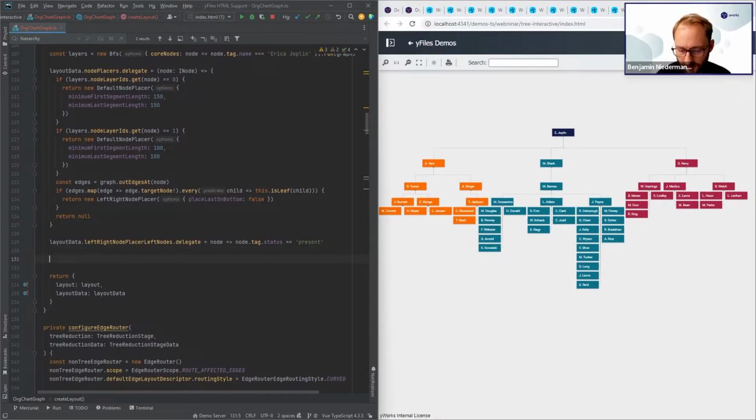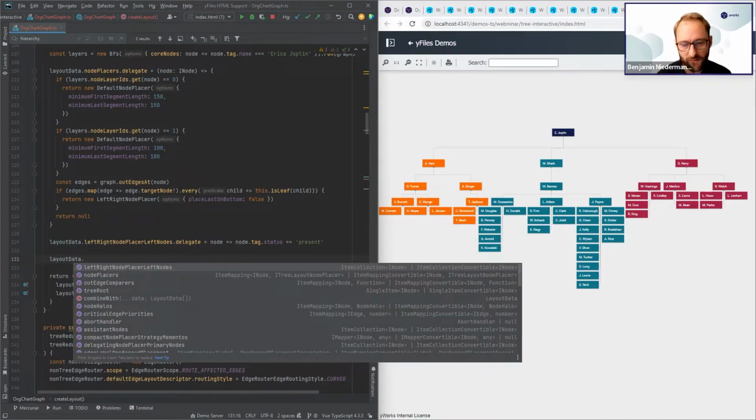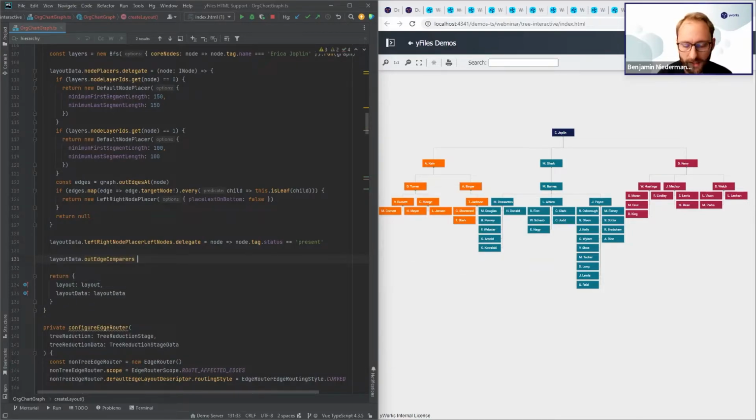So now I would like to define an edge comparator, and the idea is that we consider the outgoing edges of a node and we order them, and this order tells the layout algorithms in which order the subtrees are drawn. So to that end, we use the out edge comparator, and again, we use a delegate here.